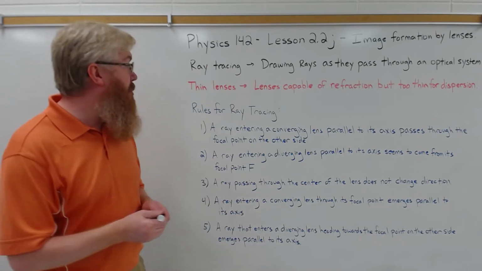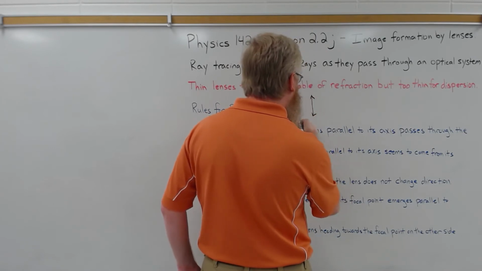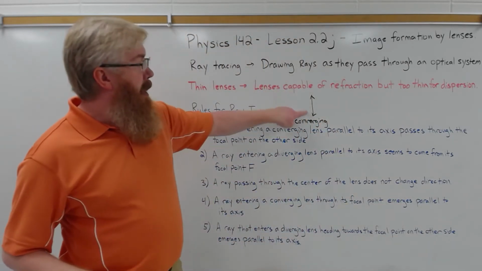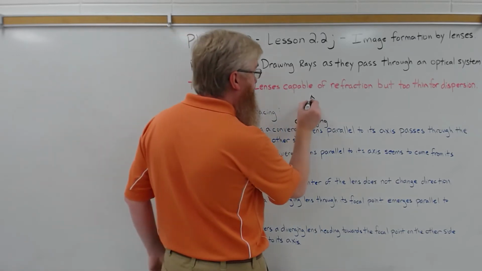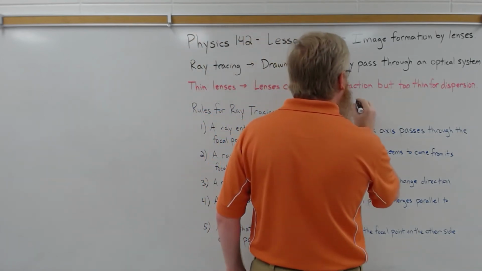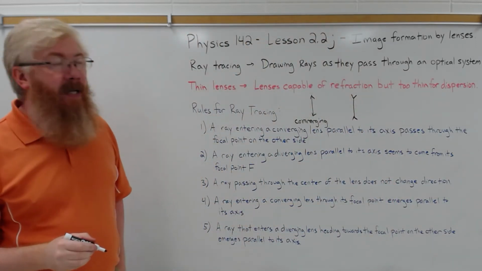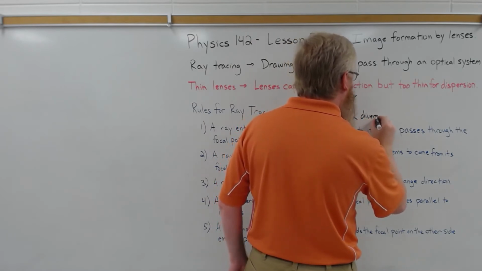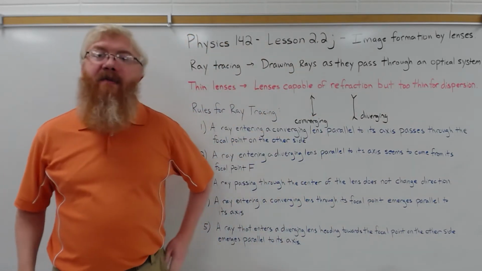We're going to look at 2 types of thin lenses, converging and diverging. A converging thin lens, we're going to draw like this: a line with 2 arrowheads on either side, where the arrows are pointing away, suggesting that it's fatter in the middle than at the edges. And then a diverging thin lens has 2 arrowheads pointing in opposite directions, or pointing towards the middle. So, a converging and a diverging thin lens.